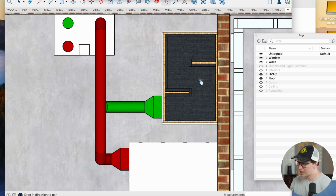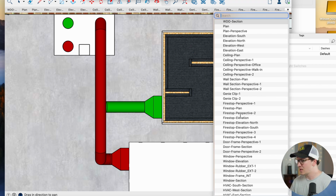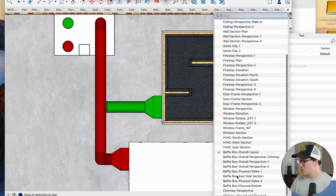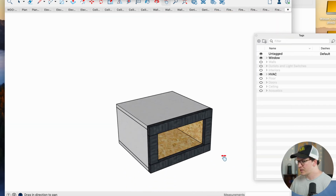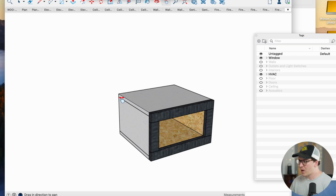People always ask me, oh, am I going to get mold growing in there? No, it's rated not to have any fungal growth or anything like that to the standards for any sort of material used in the construction industry. So definitely not a problem there. Now, the chimney is kind of interesting. I always call these chimneys, but basically when we route our ducting through a wall, I designed something called a chimney, and this is basically just a duct system that's really heavy.